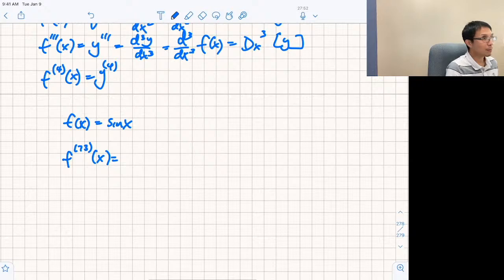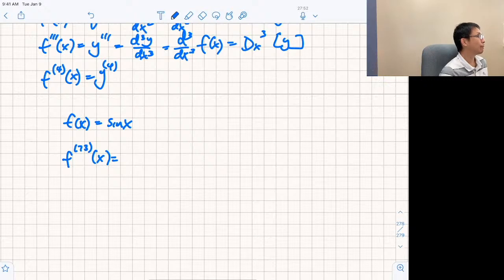Maybe you guys can figure out why that is. I know Laura already knows because I already talked about it. But how about the rest of you? What do you think the 73rd derivative is? Yes. You take the derivative of sine of x, then it becomes cosine of x, and then you take the derivative of cosine of x, so the negative sine. Yeah, so are you going to take it 73 times? No, right? Yes. There's a whole pattern going with it.